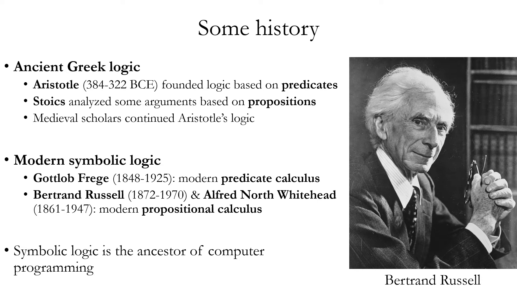The ancient Greek logic of Aristotle in particular was continued by medieval scholars, who contributed to it a bit at the margin. But the real revolution in logic happened in the 19th century with the birth of modern symbolic logic. This was created by thinkers such as Gottlob Frege, Bertrand Russell, and Alfred North Whitehead. Frege can be regarded as the founder of modern predicate calculus. The difference between this and Aristotelian logic is that Frege developed mathematical notation in order to interpret and evaluate arguments as valid or invalid. This project was also continued by Russell and Whitehead, who created the first modern propositional calculus — you could see it as the modern era of the Stoics.